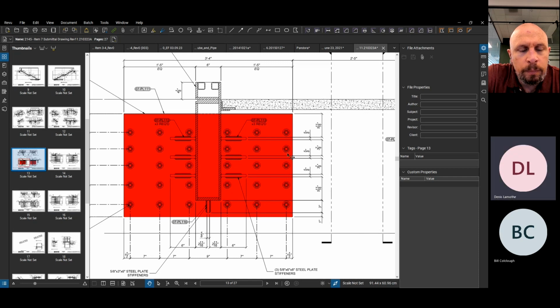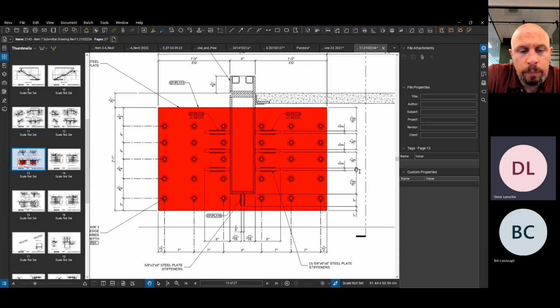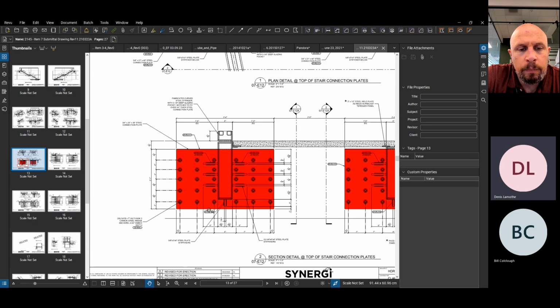The size of the plate, the quantity of anchors, and the spacings were all determined by an engineer. They were able to come back to us and say, yeah, you need all these. You needed little stiffener plates, just to prevent any twisting and torsion effects of the stringer against that plate, to give it that little extra reinforcing.